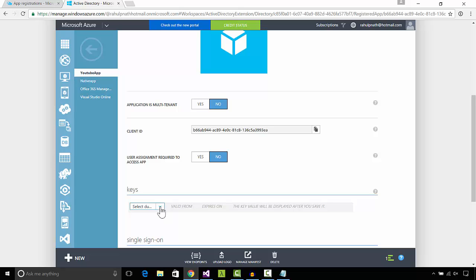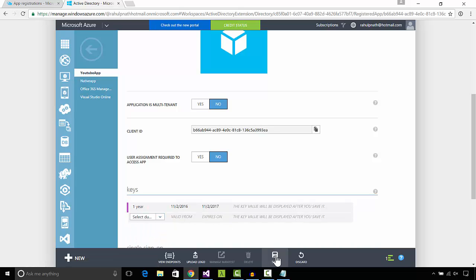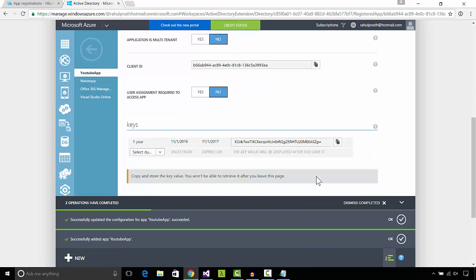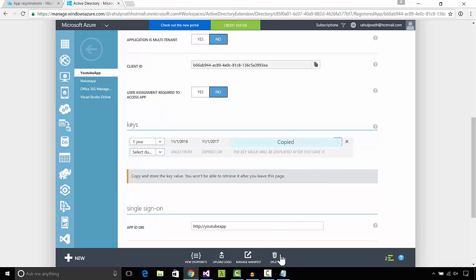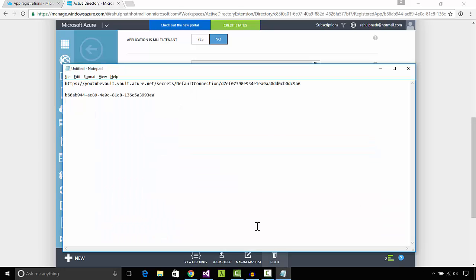Let's save this value for later use from the application that needs to connect to the key vault. To authenticate with the key vault, we can use either a client secret or certificate-based authentication. To keep this example easy, we'll use a client secret. To add in a new secret value, choose a duration for the keys and select Save. This will generate a new secret. Let's copy the secret and keep for reference from the application.